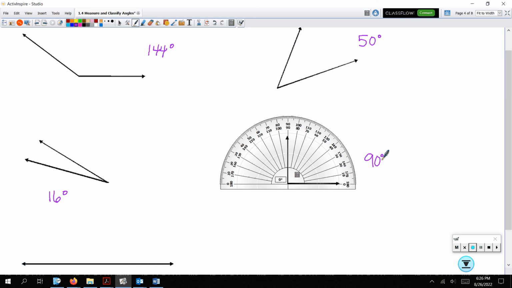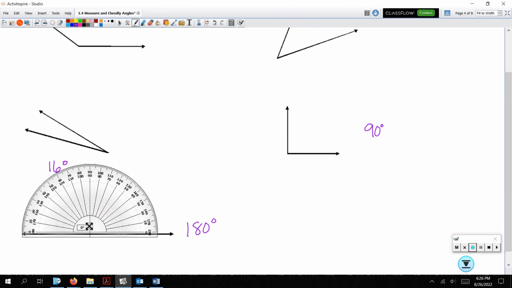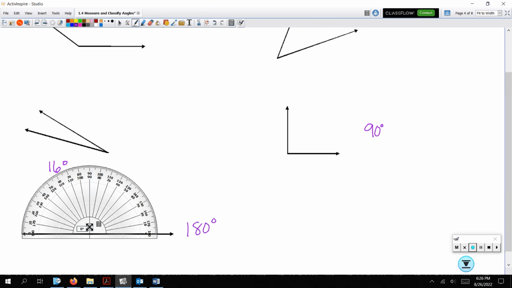Look at this one down here at the bottom. That's a straight angle. We just talked about that. What do you think that is? It's 180. Fabulous. I could take my protractor and bring it down. Boom, 180. Only I don't know where the vertex is on that angle, but anyway, I just have to put this up because that's just how I do. All right, so hopefully you were able to practice a little bit with your protractor and you are good.